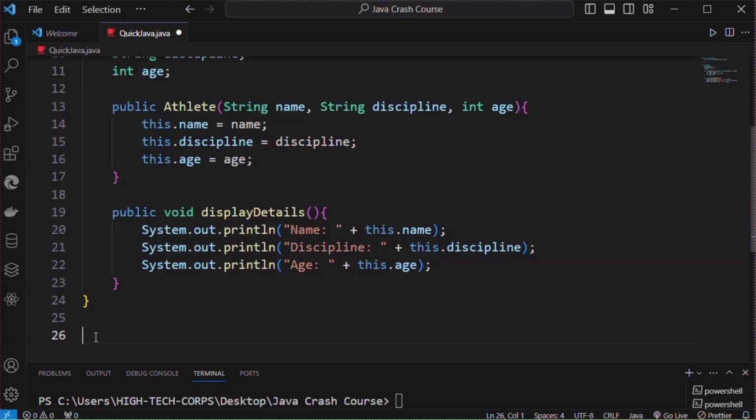And this new class is going to inherit from the athlete class, meaning that it is going to take all the attributes and methods defined in the athlete class, but we are going to add an extra attribute which is unique to the footballer class. So each footballer is going to have a name, discipline, and age, and the new extra attribute which we are going to add will be unique to this footballer class, which is the position, meaning the given position on the field in which the footballer plays.